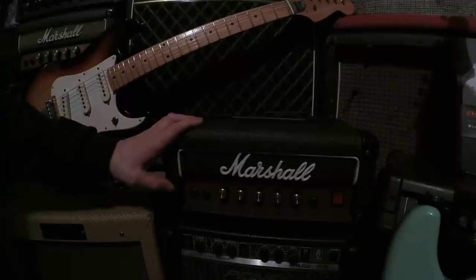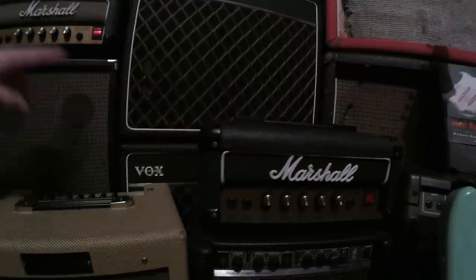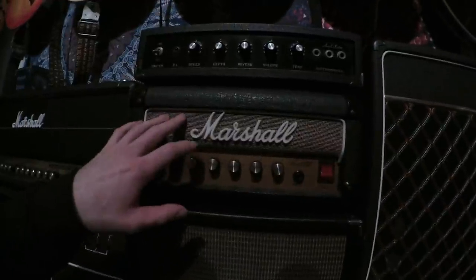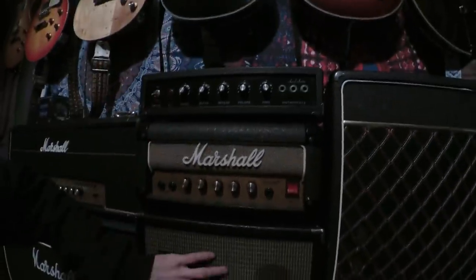They are what they are. So cool. So let me move the Zenter out of the way and we can see more. So, got one, got two. I've got another one as well. This is the first one I got, and then I got that one down there secondly. So, moving on, next amp, this head, this cab.